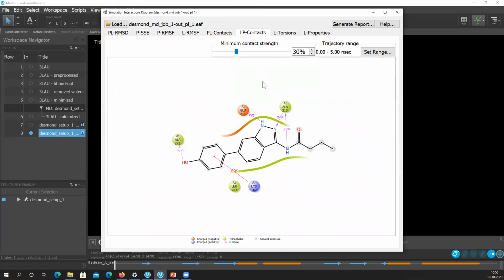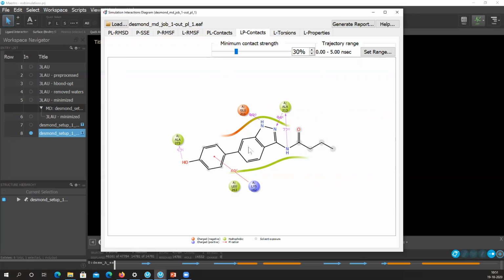If you have looked at the ligand interaction diagram that we looked at during docking analysis, it's the same image here, where you have the ligand and the protein amino acids that are forming the interaction with the ligand. And you can see the type of interaction, if it's a hydrogen bond donor or a hydrogen bond acceptor.